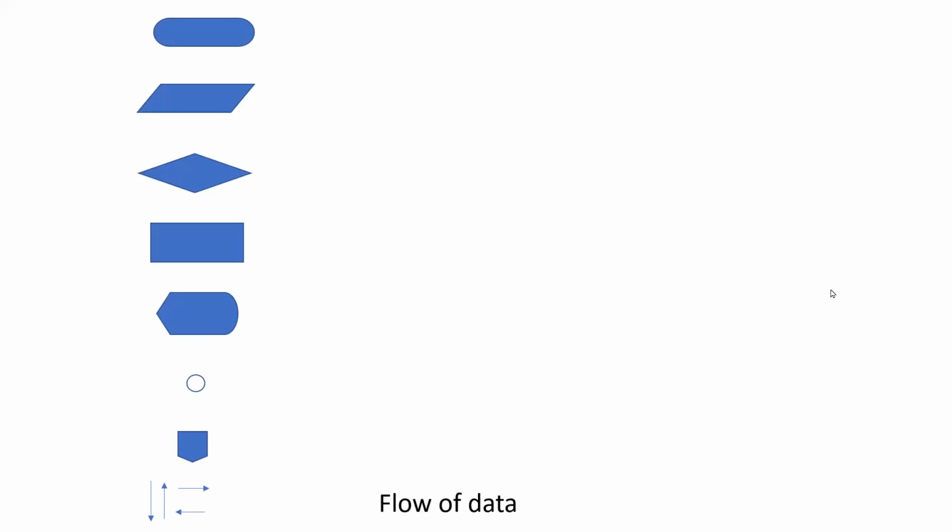Starting from the first one. The first one is just like the oval shape like this. This symbol, we call it start and stop. We use this symbol in order to start the program or checking on something or problems. Normally, we just draw this oval and then write the word start or the word stop inside. Somebody may say begin or end, or start, finish.